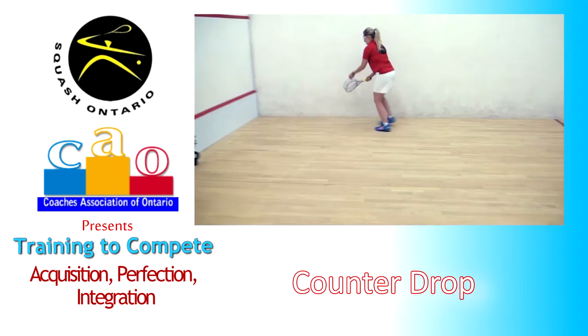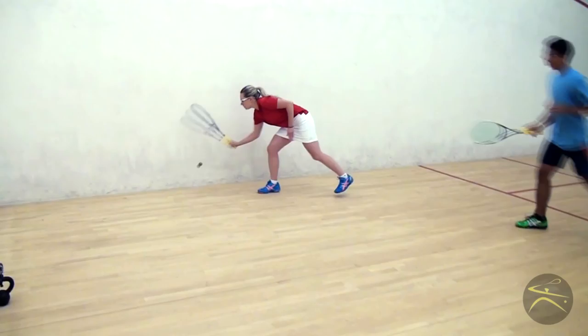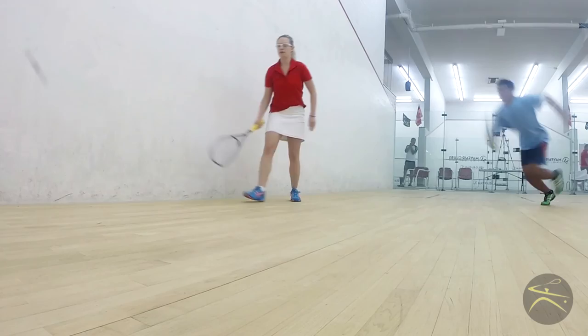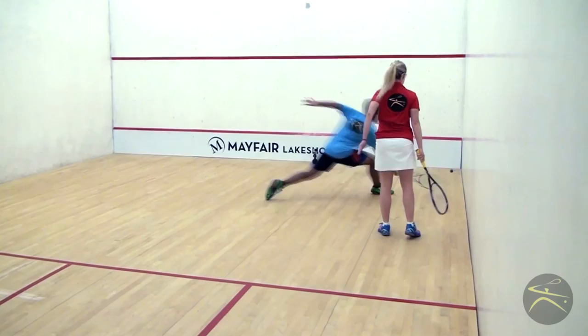The athlete is in a skill acquisition stage, just hitting single shots, trying to make the ball stay short, tight and close to the side wall so that in a match the opponent could not use that shot to attack him, and it could potentially become a winner. Always looking to get the ball to hit the floor or run into the side wall, trying not to let it hit the side wall and bounce out. You can see the ball going into the nick there, making it very difficult for an opponent to exploit.